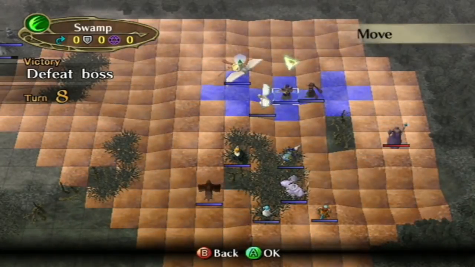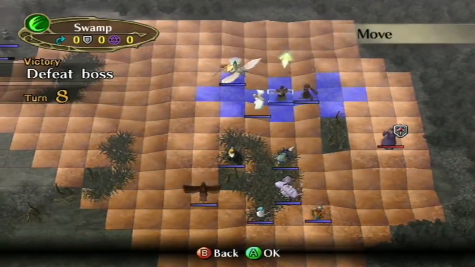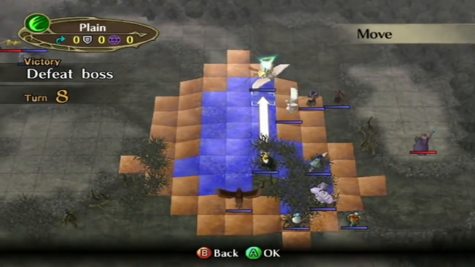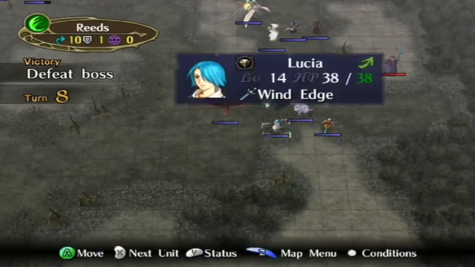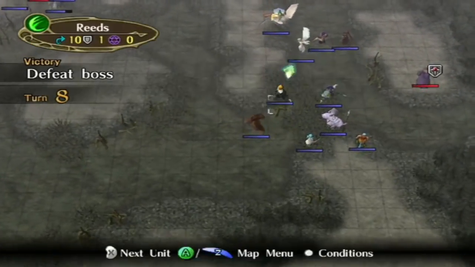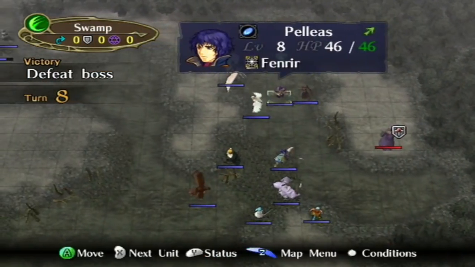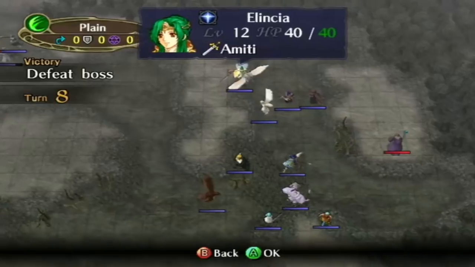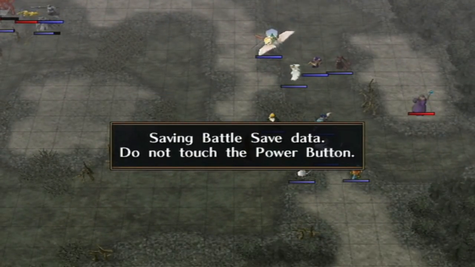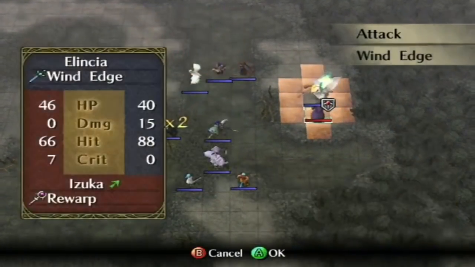Okay. I unfortunately cannot really shove you into a position where... Or can I? I think I still can, actually. Oh no, Volk has to move, so no, I can't. So in that case, I'm gonna actually battle save here, just in case I want to reset for a Peleus Flare or something. But let's see if Peleus can do this on his own.